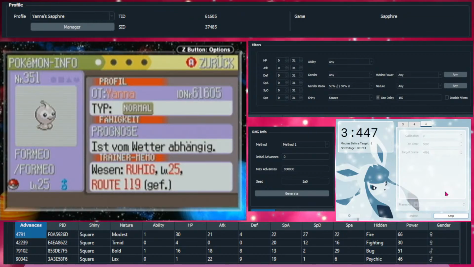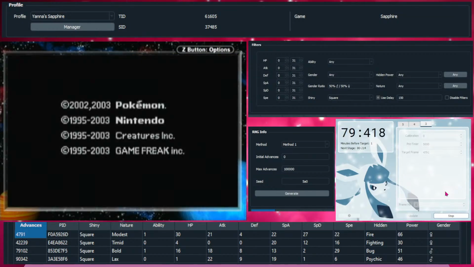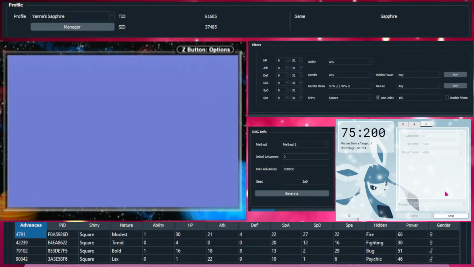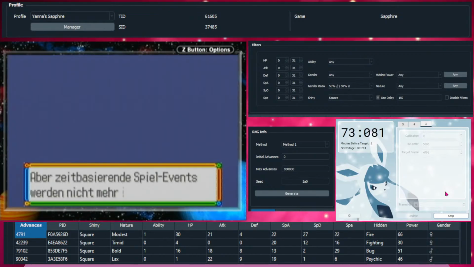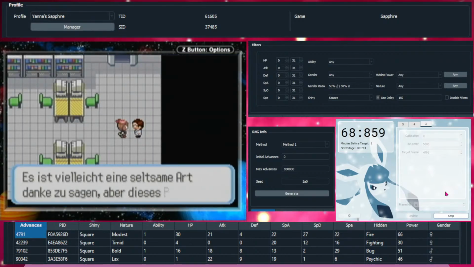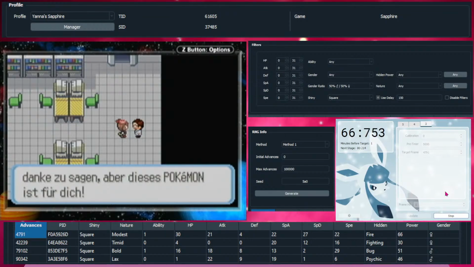Yeah, I think this is going to be a quick hunt. Remember when, oh, you weren't there, but I did a spontaneous live stream where I RNG manipulated a Lily, and within 15 minutes I'd gotten the shiny. So if that happens again, I'll just end the stream and then I'll do another stream with my shiny only challenge on my Ruby.